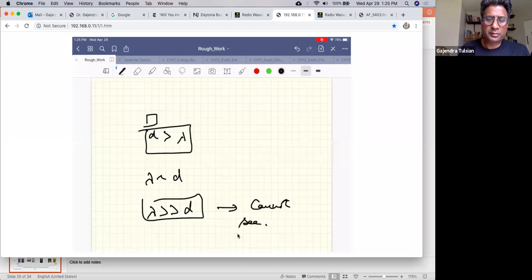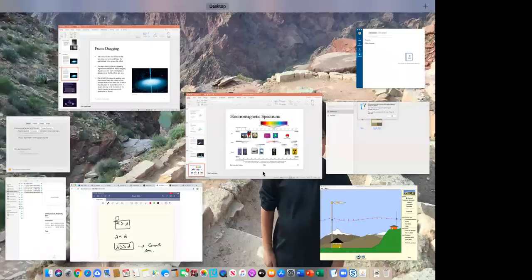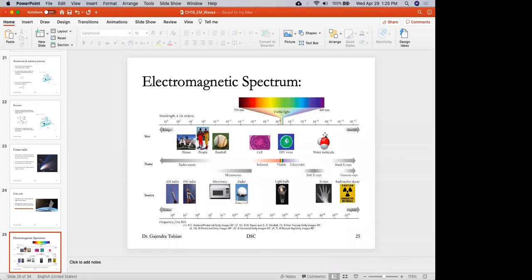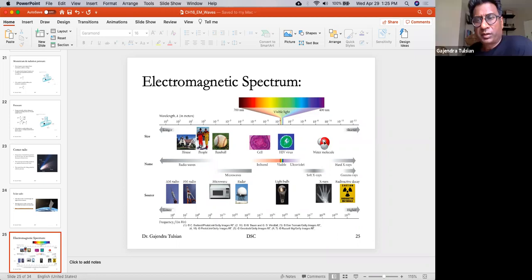So let's go back to that. Okay, so that's what this thing is sort of indicating. Here are the wavelengths. A wavelength of 10 to the minus 10 meters is roughly the size of a water molecule. So if you wanted to see a molecule, you would have to use this wavelength or shorter. You could see a virus with visible light. You could see a cell with visible light. So you could see this object with any of these radiations, anything on the right with a shorter wavelength.